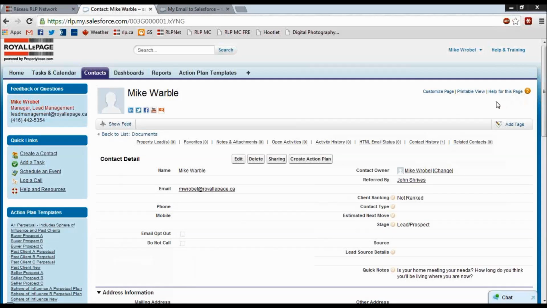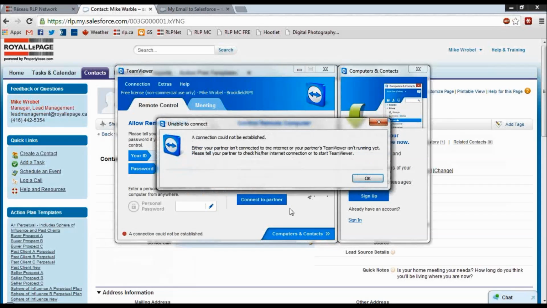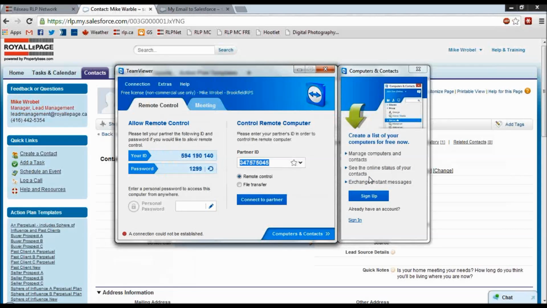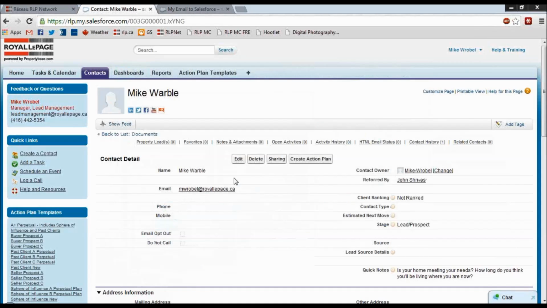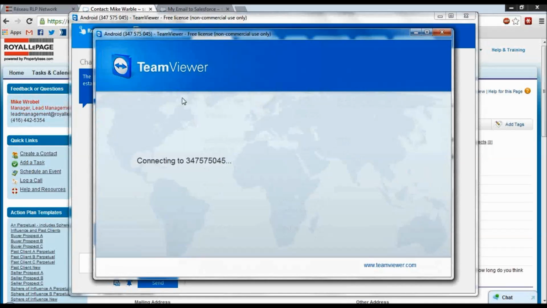Now let's look at the other side of things, which is, of course, the mobile side. So how does it work for mobile? And how does that work for contacts? So give me one quick second here. I'm just going to connect. Got to start up. There we go. And do a quick share.